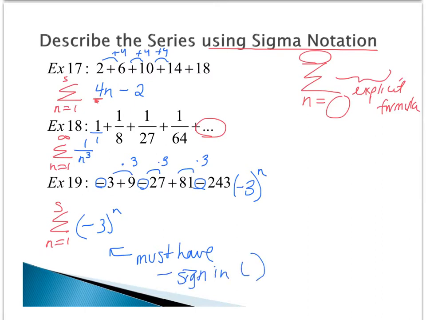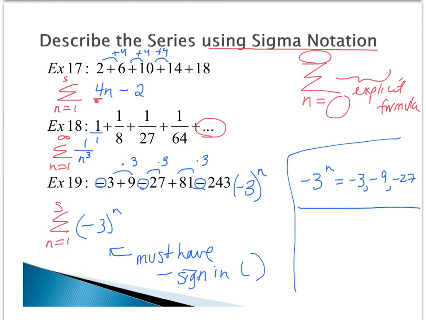If I don't have it in parentheses, then what that is saying, I'll just make a note off to the side. If I had written my formula like that, that would be negative 3, negative 9, negative 27. It's basically saying negative of all the powers of 3. If my first term had been positive, then in this case, I would have to put my negative 1 off by itself and then multiply that by 3 to the n. And what this does is this offsets where the negative appears to make it not start with our first term.